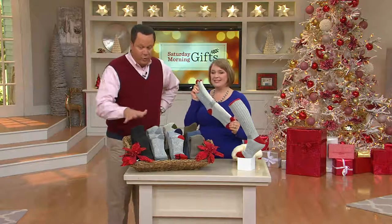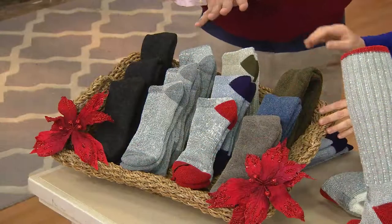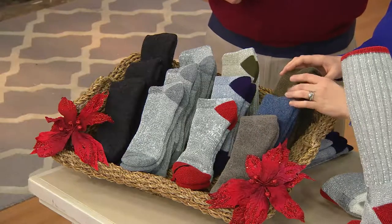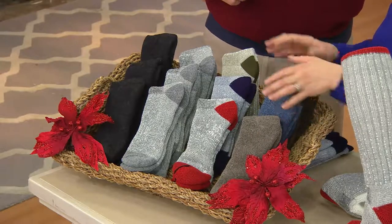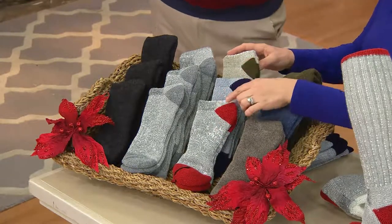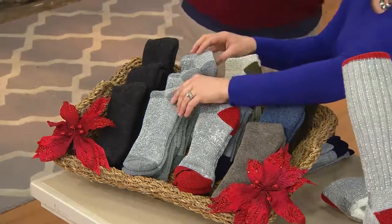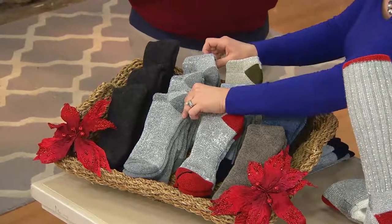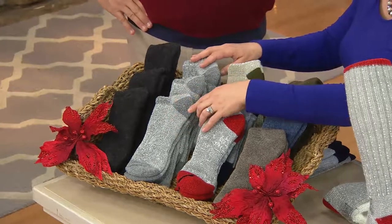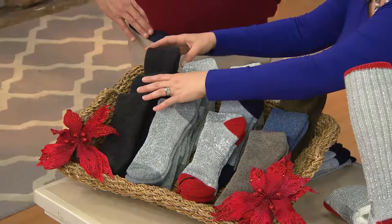Exactly. What we want to do is go through our color choices for you because these are marvelous. You're going to get three of whatever color you choose, Suzanne. So if you'd be so kind, walk us through these. Sure. These are the solids. They're a brown, a blue, a hunter green. I love these for the guys in your life. These are our multis. The blue and the red, the blue, and the green accented toe, heel, and top. The body of the sock is also a little bit accented in that adjacent color. Then we have our grays, which we started with 12 years ago here at QVC. These are three sets of gray with a darker accented toe, heel, and top. Then due to customer requests, we brought in the blacks, which is more of a charcoaled heathered black, but we're calling them blacks.